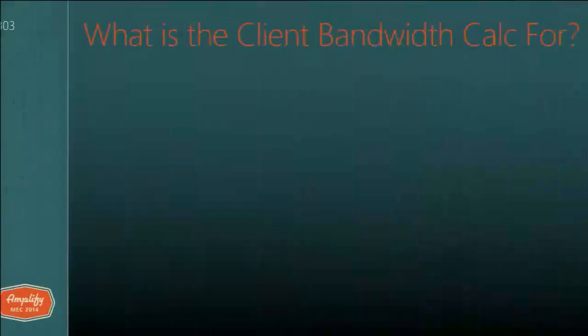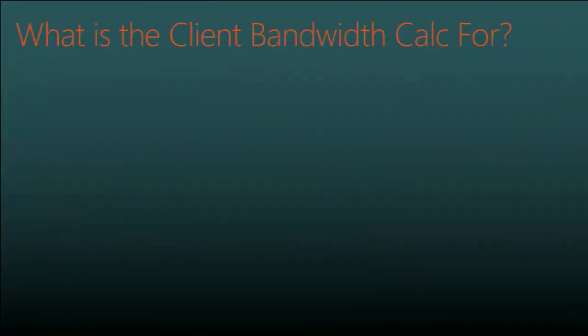So the history for the client bandwidth calc is quite intriguing. Well, it is for me anyway. But there's been a few attempts to do it over the years. So does anyone remember the 2007 white paper, the client white paper that talked about Outlook Anywhere and this kind of stuff, and it talked about the bandwidth use? That was kind of our Bible for quite a while.